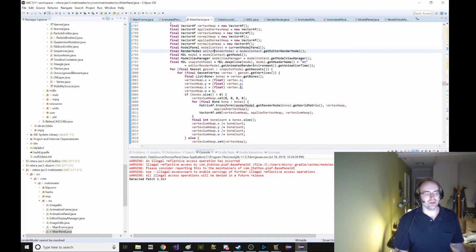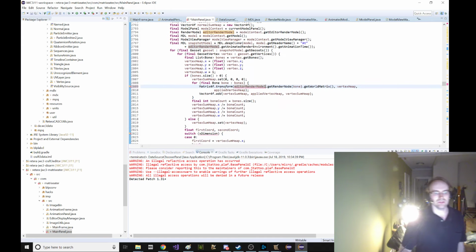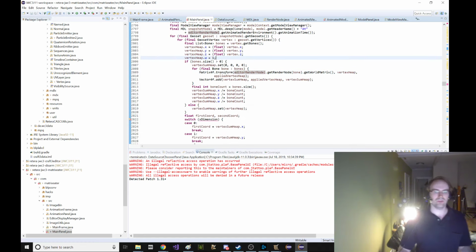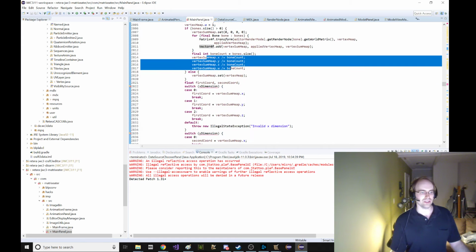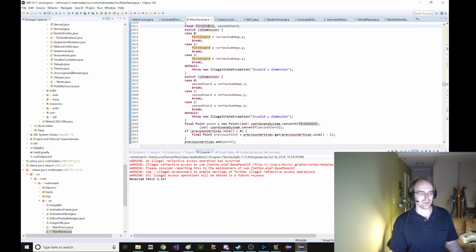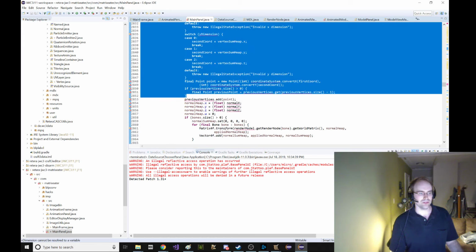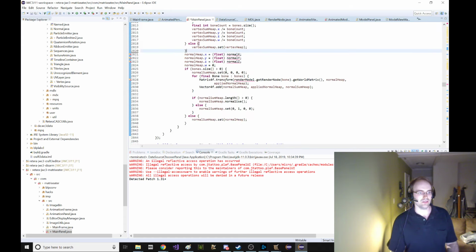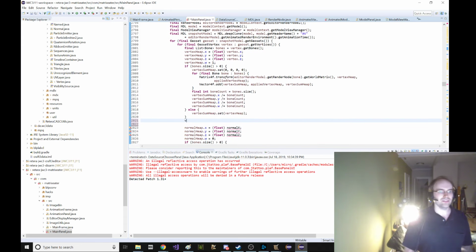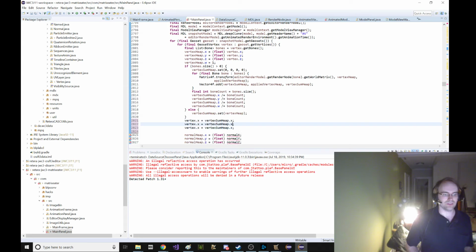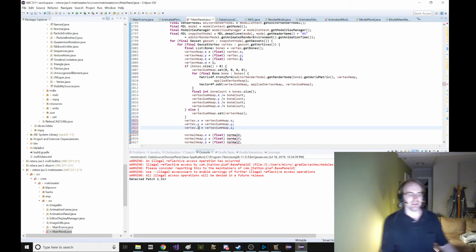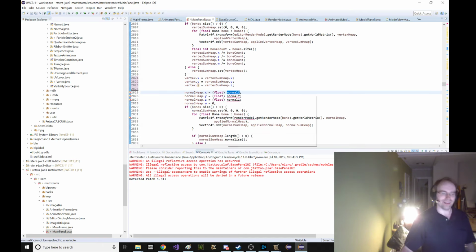Then we have to access the render model. That's going to actually be the editor's render model that we pulled out of the editor. So we'll take that, we'll get the render node. We will figure out where the vertex should be, and then we're going to scratch this two-dimensional rendering logic. Let's totally get rid of that. And instead of two-dimensional rendering, all we need to do is say vertex.x equals vertex heap.x, and we're going to do this with y and z. So basically, we're going to write back to the vertex's point in space the data of where we rendered it. Seems like a good idea, right?